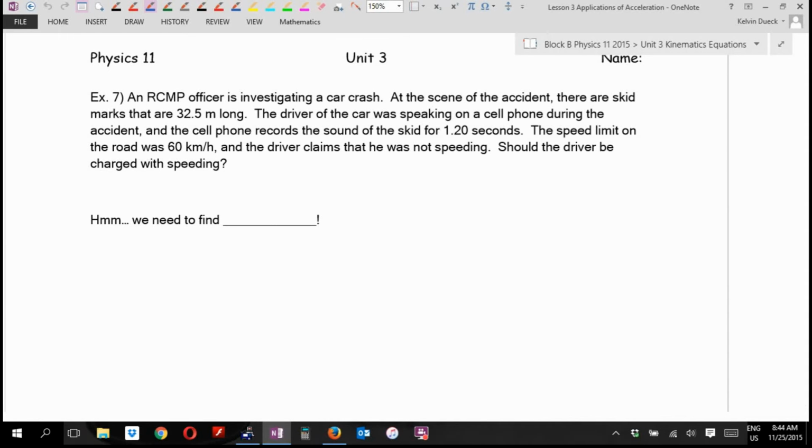First question, really: what's this question actually asking me to find? This one's not so obvious. We have to think about it. What am I trying to find here? Which one? Someone said speed or V. Which one? Because from now on, when you say V, I'm going to say, which one? Initial? Yeah. So I'm going to write over here, Vi equals question mark. What else have they told me? Oh, d equals 32.5.